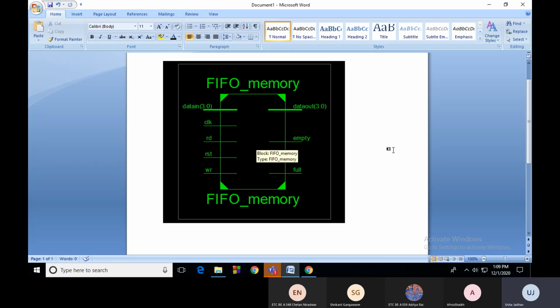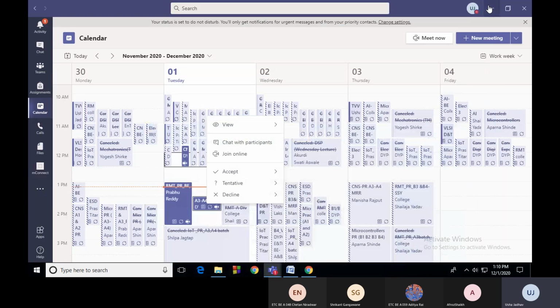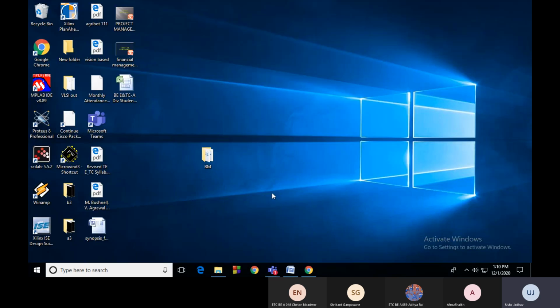When head is indicated, we increment the counter by using the head, which indicates the write operation. By using the tail, we indicate that we are deleting or popping out content from the memory, which means we are reading the content from the memory. So in this way we are going to use these different types of input and output signals for the FIFO memory. Now let us write a VHDL code for this FIFO memory using Xilinx software.